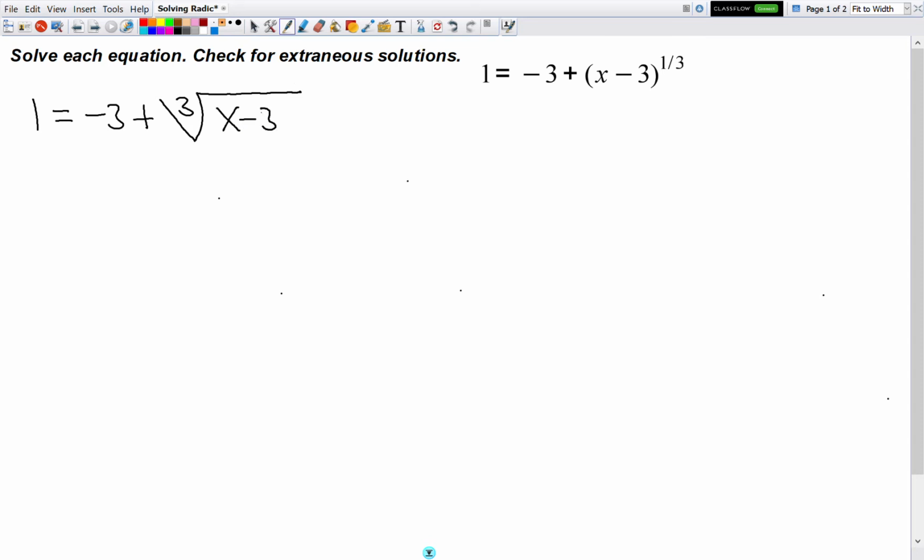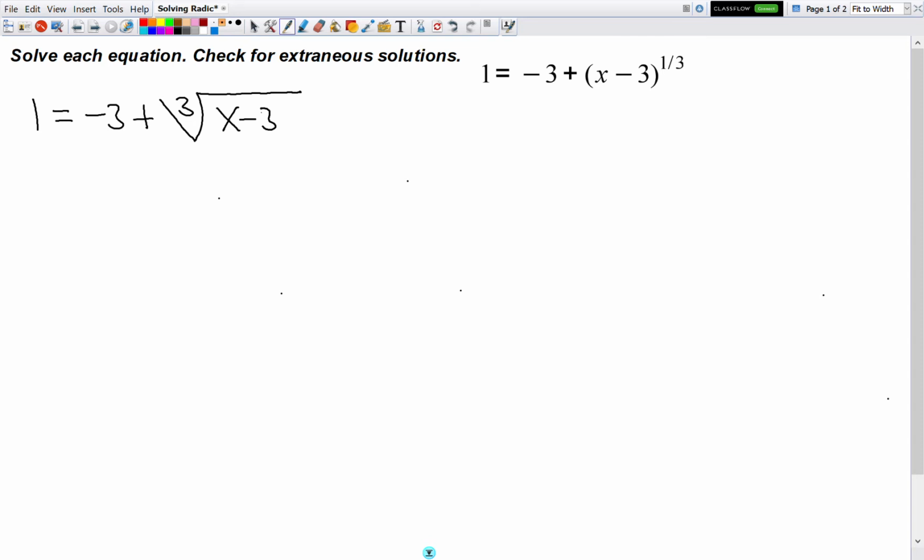Some kids might be like, that doesn't look that much easier. Well, if you're like my kids that I actually teach, they don't ever like to see fractions anywhere in the problem at all. So this is a lesser of two evils, I guess you can say. All right, so let's solve for x.